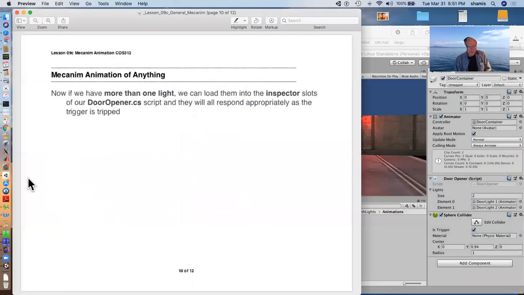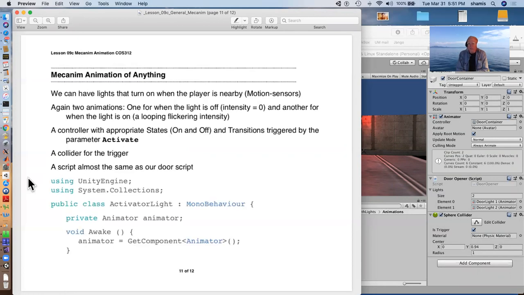Okay, one more thing that we might do. And now this controls any of the lights that I put in that array of lights and animators. I can have the lights turn on and off when the player is nearby, sort of a motion sensor kind of light. Again, two animations, one for when the light is off.